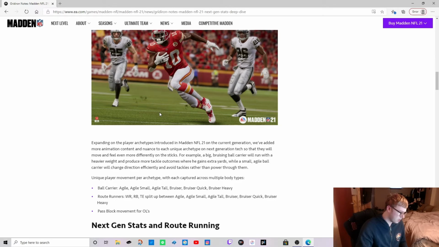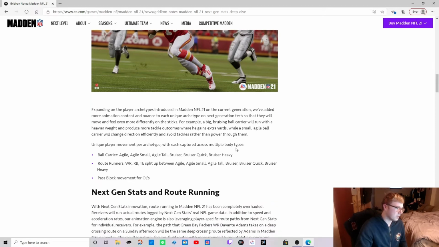It says, for example, a big bruiser ball carrier will run with a heavy weight and produce more tackle outcomes when he gains extra yards, while a small agile ball carrier will exchange. Okay. I wish they would have explained a receiver, but I guess archetypes play differently, different animations, move differently, feel differently. We'll see how that is, but I don't know.